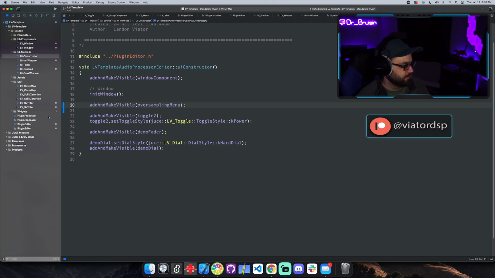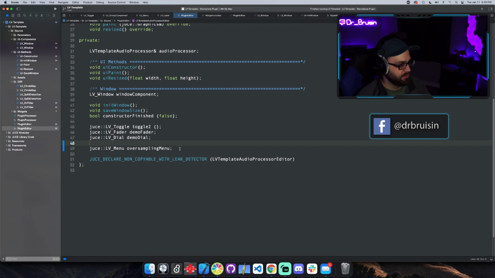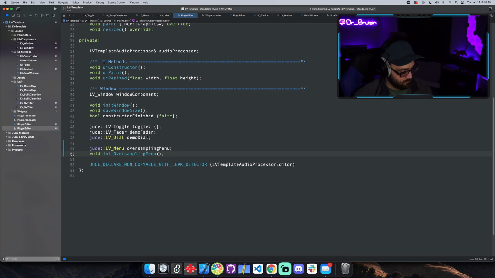I'm gonna add a bunch of stuff to this menu. So I think I'm gonna make a separate file for that. I'm gonna make a function called like init oversampling menu.